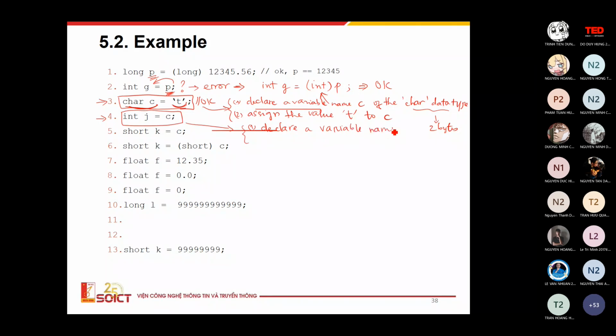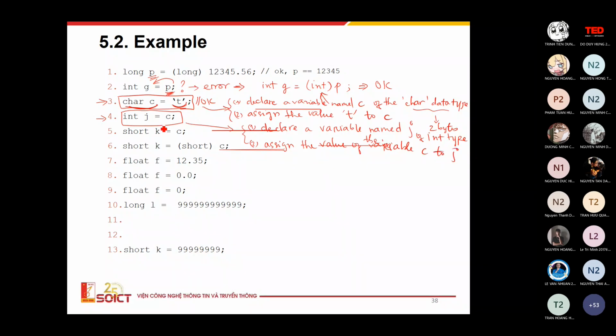And the name of this variable is g, int type. Shortly, we talk like this. And secondly, assign the value of the variable c to g.